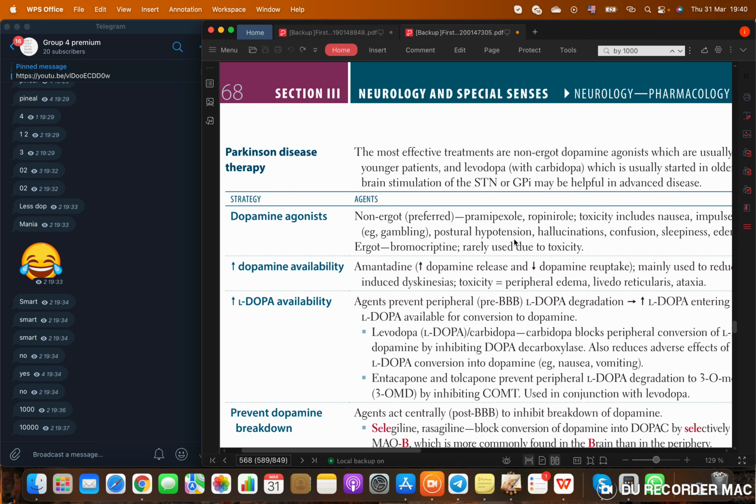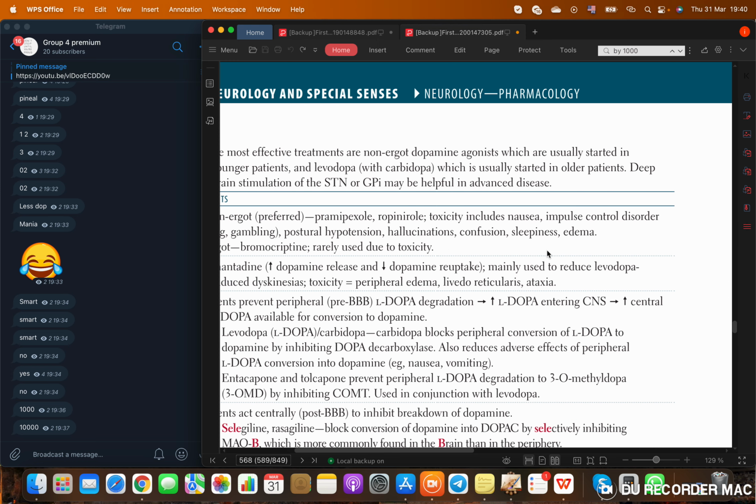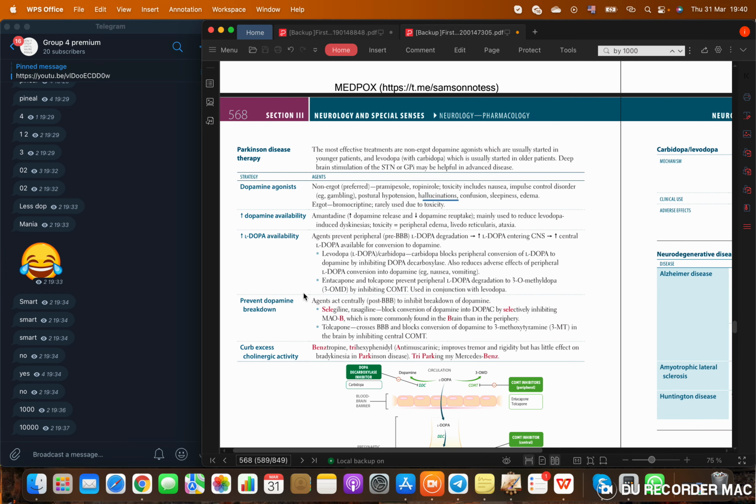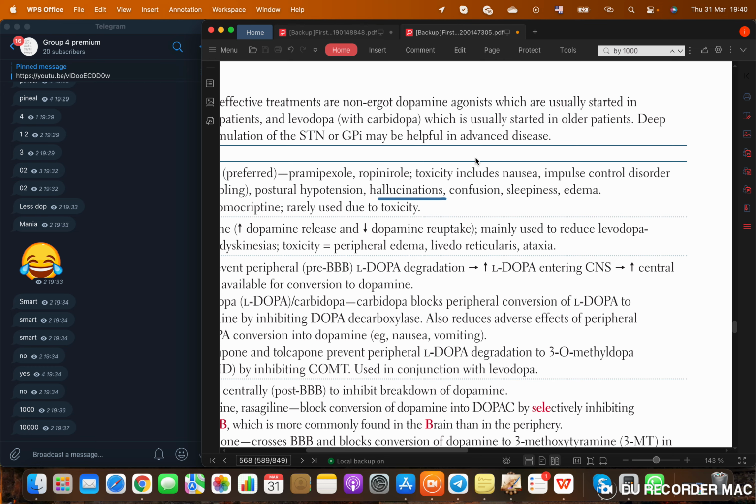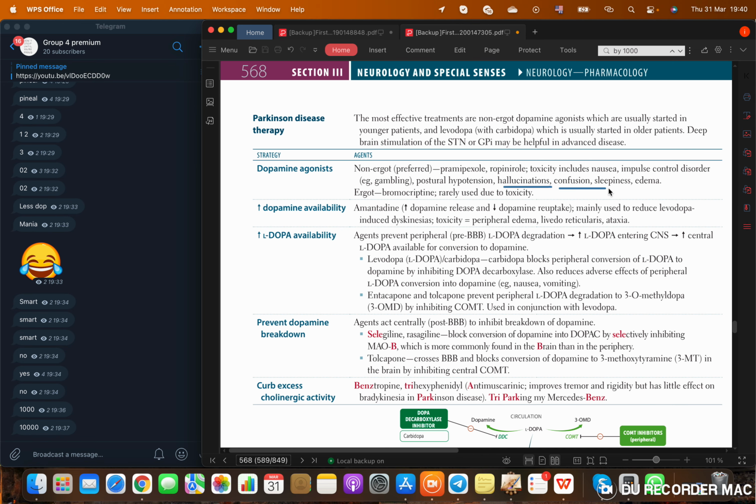Postural hypotension can occur because of the vasodilatation. Hallucinations, like the people who told him that he is a prophet, to go tell the people that they are mistaken and they should go back to the right path and change the environment, and go do the USMLE and match. They will be confused. They will not sleep at all. They are manic. They can have edema because of the vasodilatation.